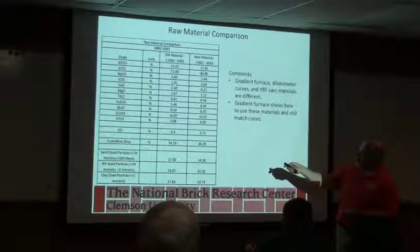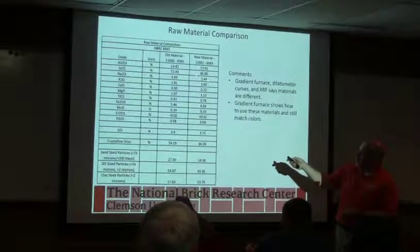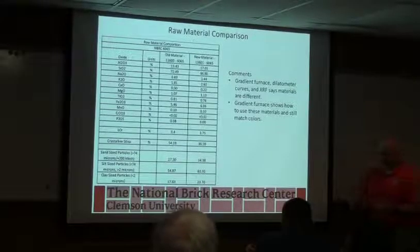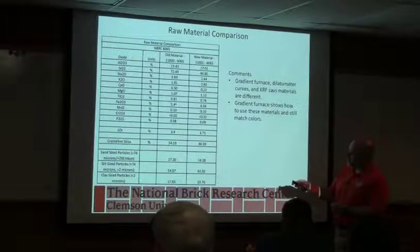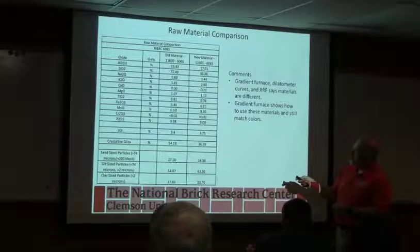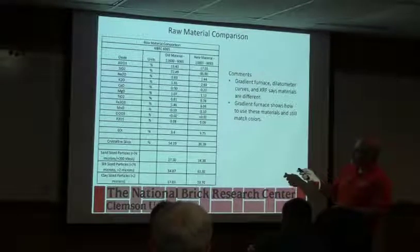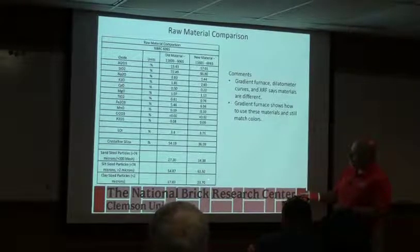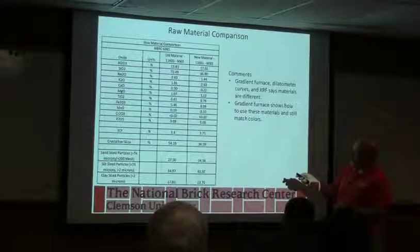The other thing you notice here, remember we talked about the fluxes? The new material has a lot more flux, so it's probably got a lower firing temperature. So we're going to automatically be darker if we're still firing at the same temperature. Plus, there's a difference in the iron content. The new material's got a higher iron content, so it's probably a lot darker because we've got more fluxes and we've got more clay. Remember, we talked about where that colorant made a difference, and we have more iron.